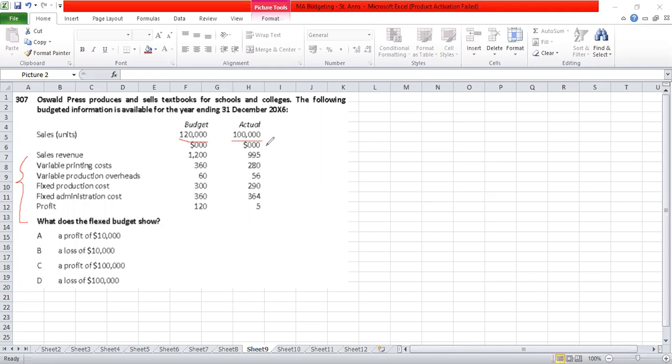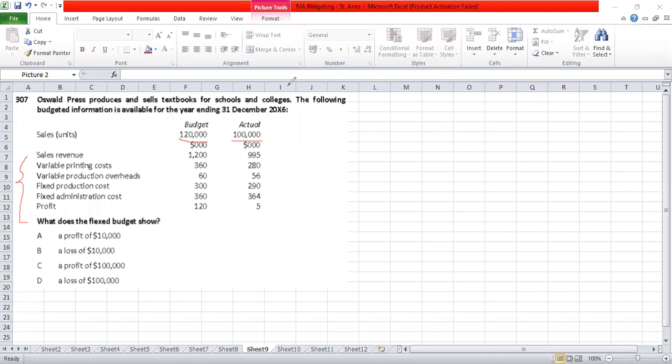Now you are in semester 1, isn't it? So semester 1's performance, is it possible that we can compare it with someone who's doing semester 3? There are different levels. Semester 1 and semester 3 are on completely different levels. It is not fair that we compare the performance of a semester 1 student with a semester 3 student. So it doesn't work out that way because of so many reasons. So if they have prepared a budget at 120,000 and the actual happened at 100,000, it is not appropriate to compare both the things.